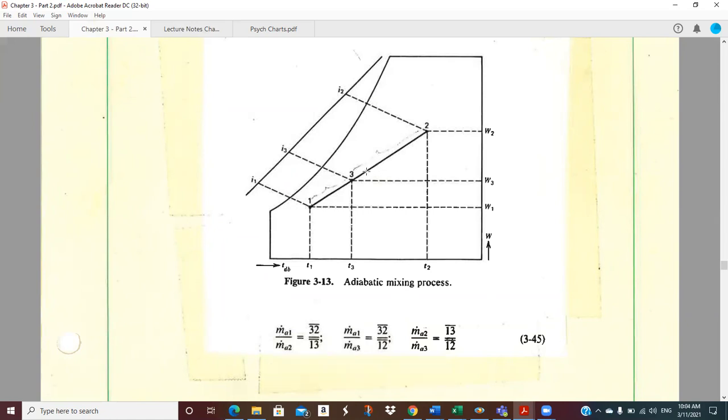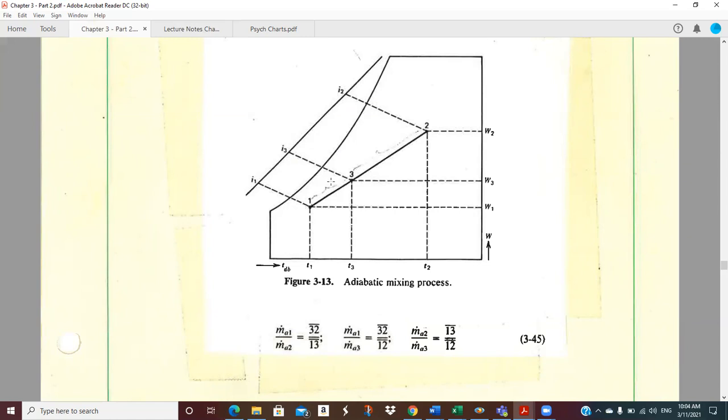Now if it's 50-50, it doesn't matter. But if it's anything other than 50-50, it does matter. So let's say that we have 750 pounds mass an hour from one and 250 from two. Well, 750 and 250 is 1,000. And so m dot one divided by the total is 0.75. And so I would take 0.75 times my 4 inches. And what is that? That's 3 inches. Good, I picked the numbers well. So I would measure 3 inches from two down this line segment, and I put a dot on the line at that point, and that's state three.